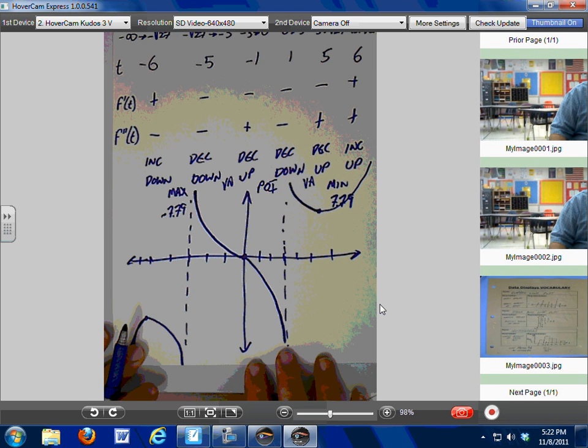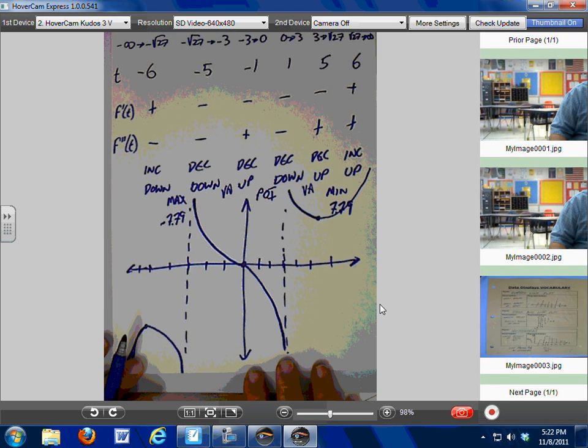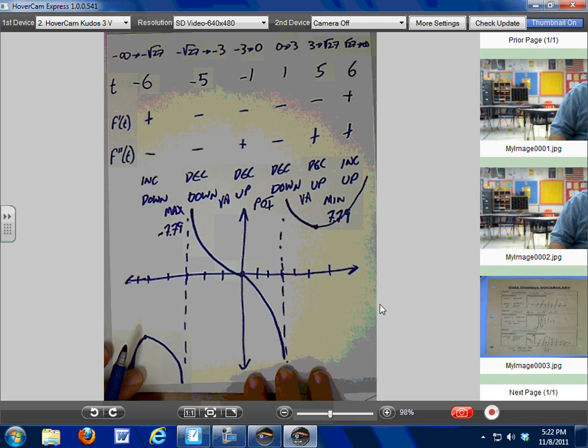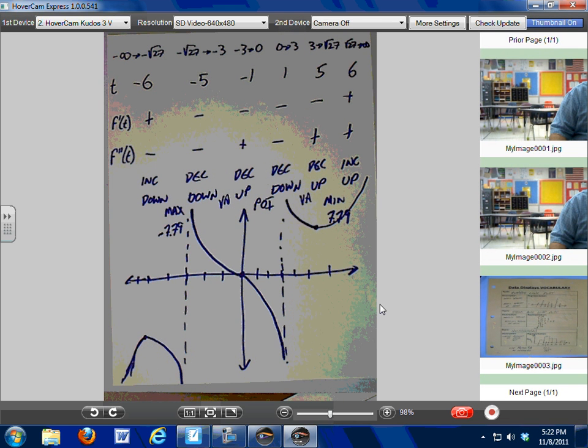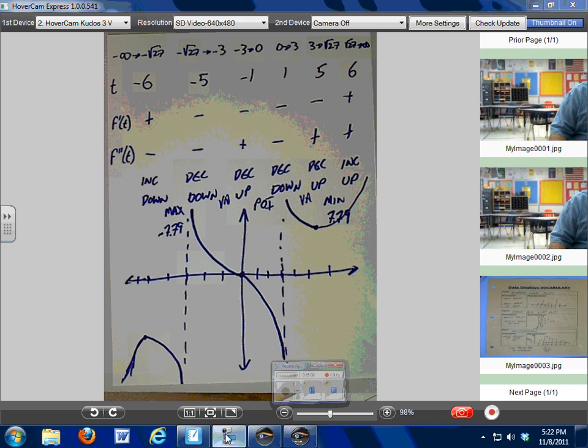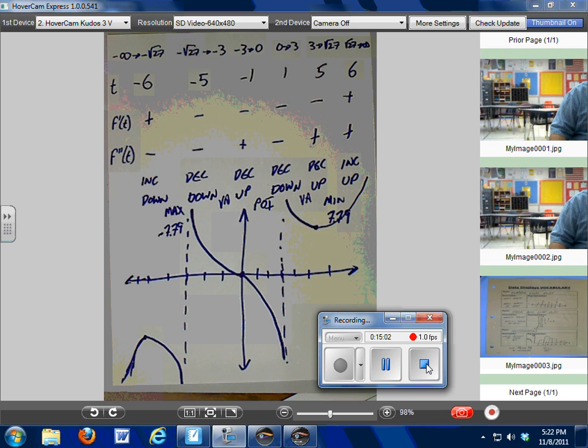Okay? Taking all these pieces, putting them together in one giant, crazy thing, making a puzzle, making that thing just like that. Okay? So we've used all this calculus that we've been learning to draw a picture of a curve, to understand what's going on, what the derivatives tell us, because one of our understandings for this unit is that derivatives tell us lots of things. All right, so I hope you have questions.